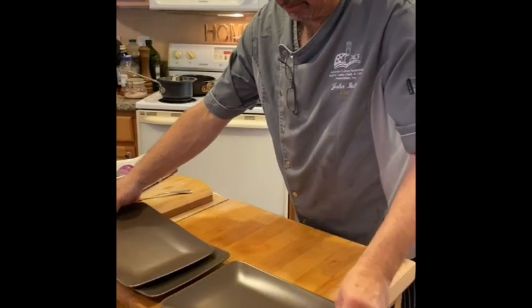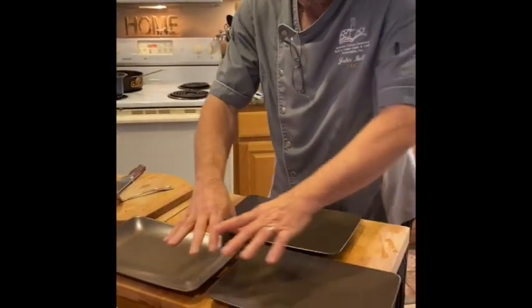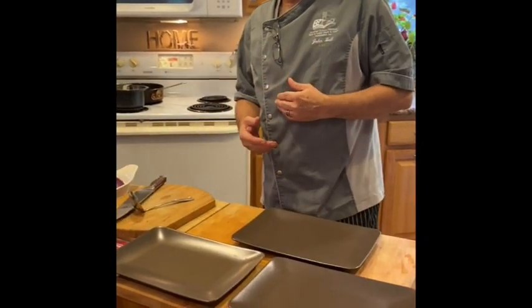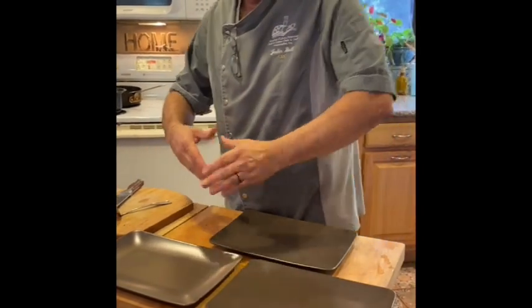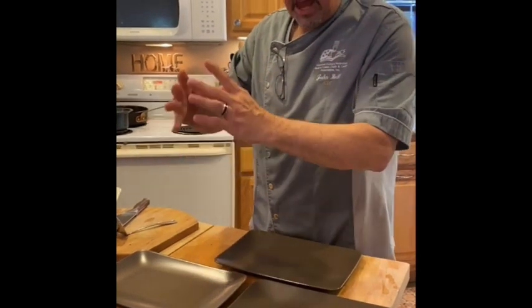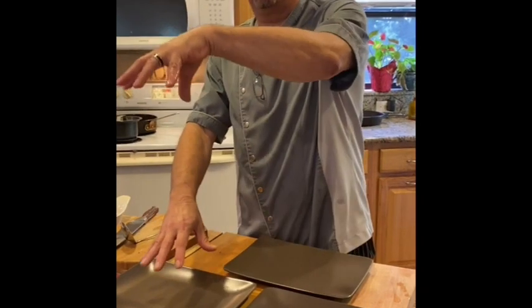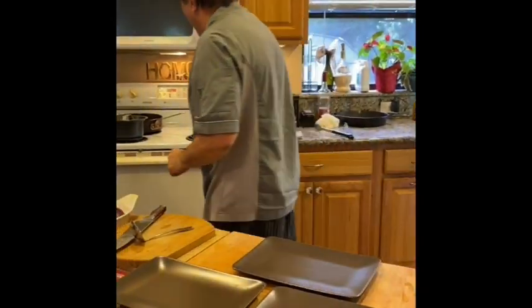I brought out some black plates because of some of the colors we're going to use. They're actually like a brownish black. I like the shape of them, but not everything works with that. Round is okay. If you're going to use round, you don't want round portions. You want more symmetrical type portions. Height is good if it fits. If you don't have something to get it high, don't try to build something this high because it's not really edible, although it looks nice. So we have our thing.